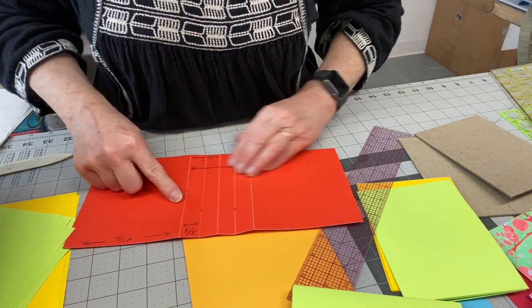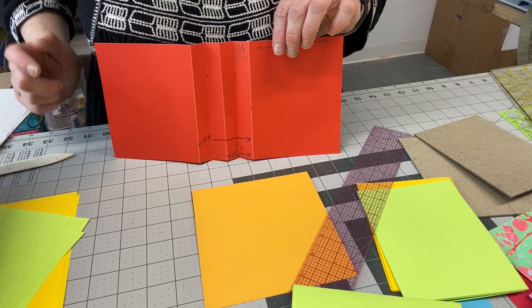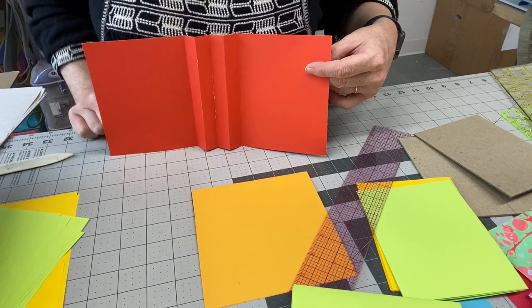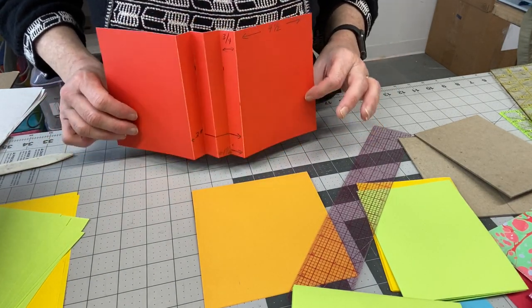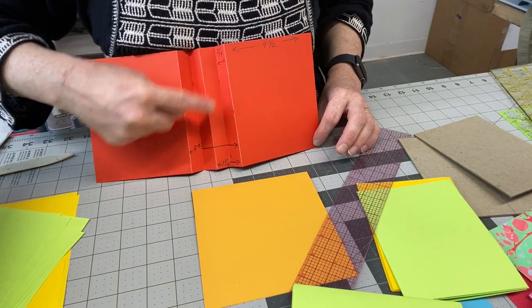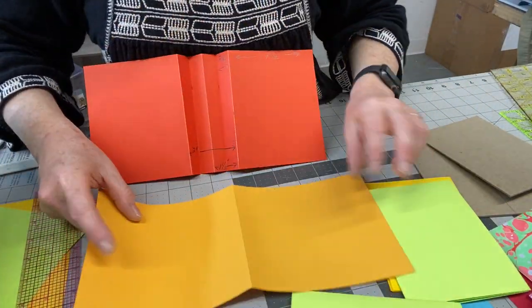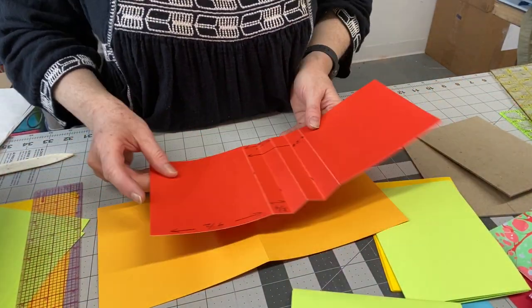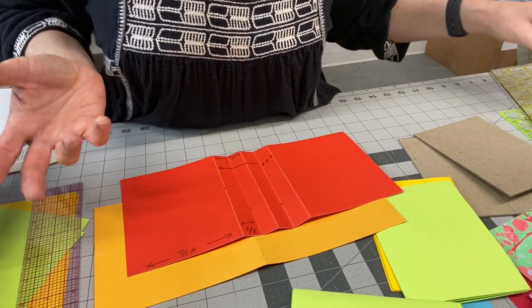I measured this out in advance, and this is something I'll show you that you can do as well. I wanted to measure it because on this side, I wanted to have three valleys where I would be sewing in my pamphlets. So the measuring is gonna happen on the back side. You can erase it afterwards if you like, or you can just not indulge yourself with putting all of these marks here. I did that so that I could demonstrate it. All right, I'm opening this up, and each one of these little sections here is 3/4 of an inch. So 3/4 of an inch.